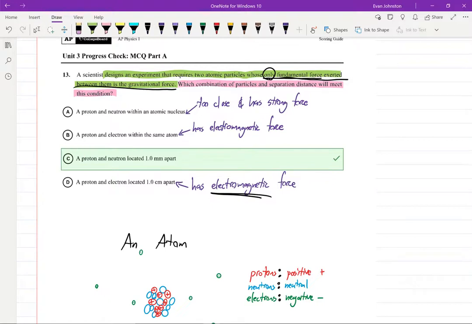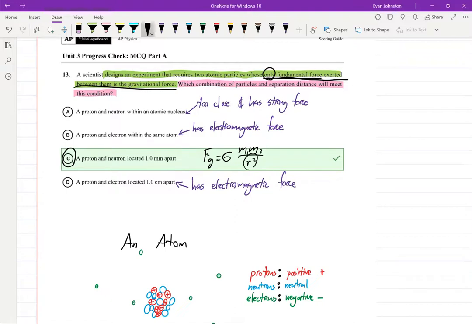And so even though all these options are within an atom and a nucleus itself, in a couple of these cases, the proton and neutron typically are within the nucleus. It doesn't say they're in the nucleus, though, like in option A. So they're actually located a little bit of a distance apart. And so a proton and a neutron are not going to attract each other because they're positives and negatives or anything like that. They're going to attract because there's some distance between them. So they actually will, oddly enough, meet this criteria for Newton's universal law of gravity. There's some distance between them, they have two masses, and there's no other force that's really going to drive any interaction between them.